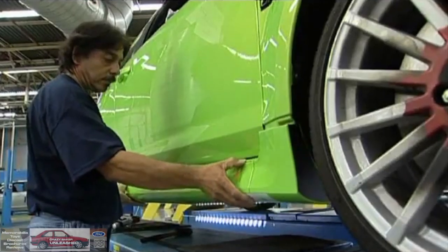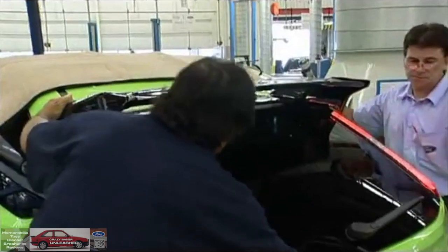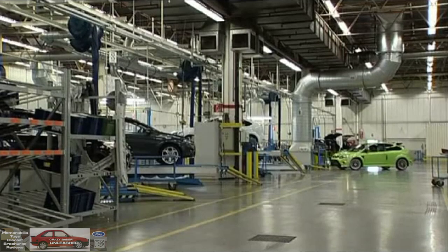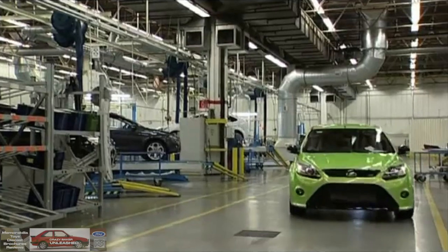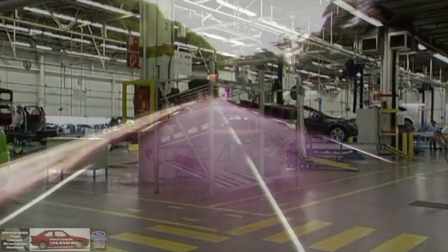The question is whether we are happy with the end product, and in this case we're more than happy — there are no compromises that relate to the fact that we are running on the production line. Quality is one of the big issues, because if we build a car on the production line with the production process, we know the quality we get out at the end. If you take a car from here, strip it and rebuild it, it's almost impossible to achieve the same quality. We're talking about all the things we're familiar with — like squeaks and rattles, and the precision of the way the wiring harness is fitted. The production line is the place to achieve the ultimate quality.